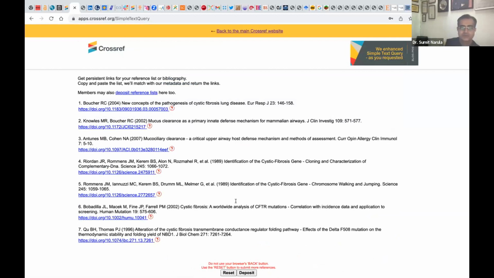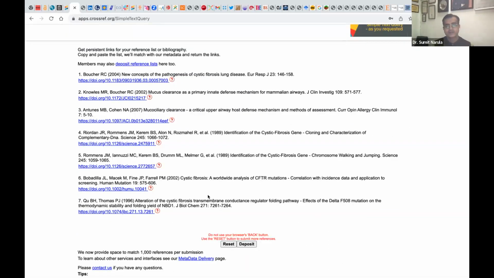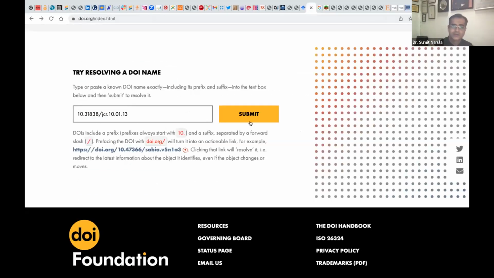Here it is. So you have to deposit it and do a lot of activity. It's not easy. One paper will take you around 15 to 20 minutes. And once we are publishing thousands of papers, you will not have this much time with you, right? So predatory journals will not provide you the DOI, a working DOI. They will just provide you the number, but it will not be working at DOI.org, which is the main agency for that. I hope I'm clear.